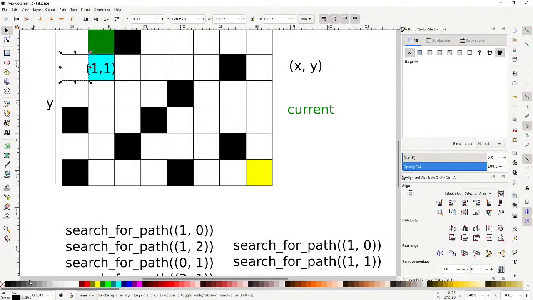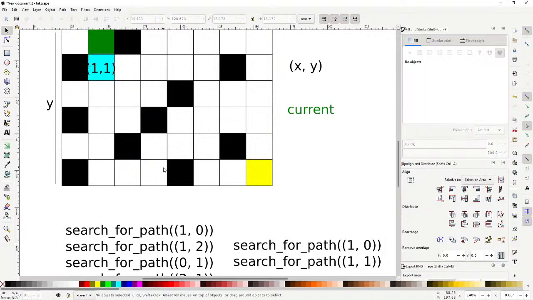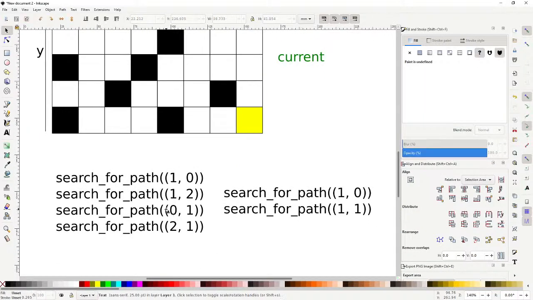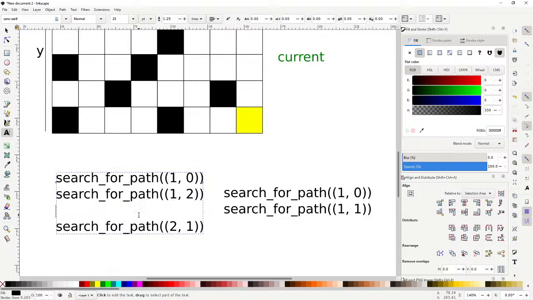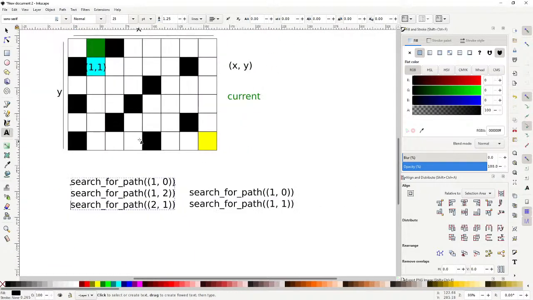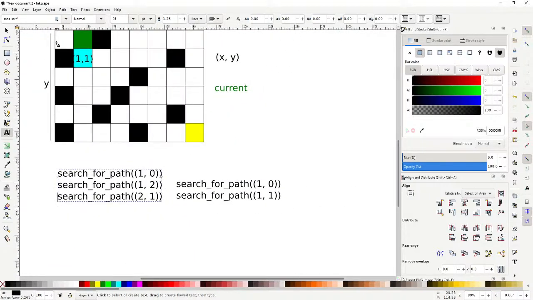And maybe in order to force it not to work, we can black this out too. So technically this would be blacked out, yeah. But the point is, if this is blacked out, then it tries to go this way. It can't go this way. So it's going to pop back up the recursion, and what it's going to do then is try to search for path 1, 1. When it tries to search for path 1, 1, then it's going to put it right back into the search for path 1, 0, which is up here.